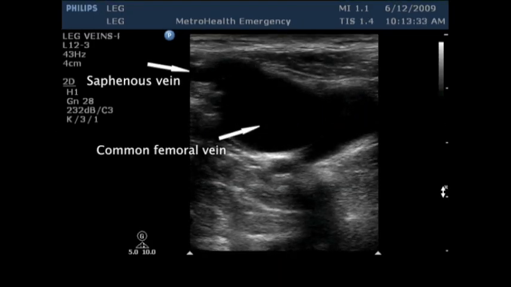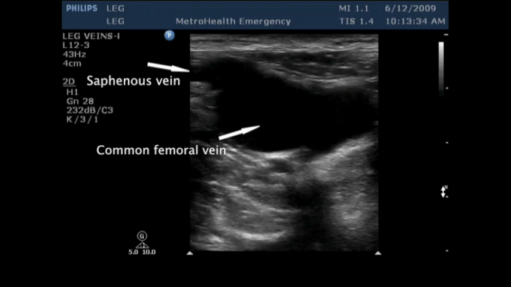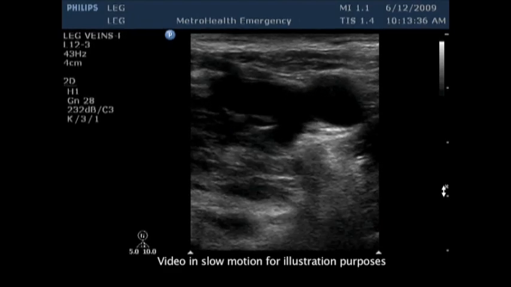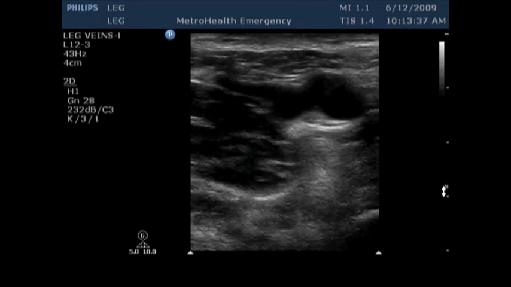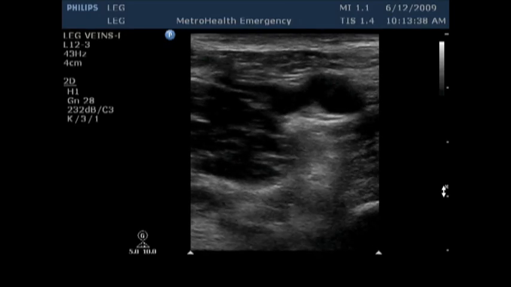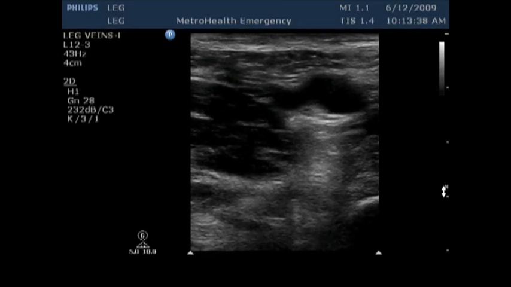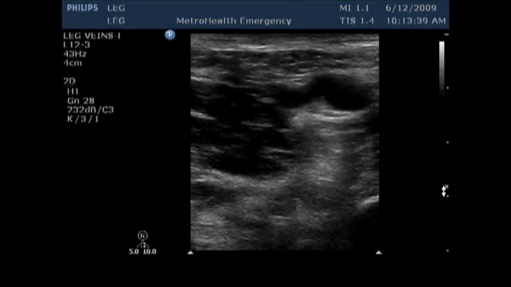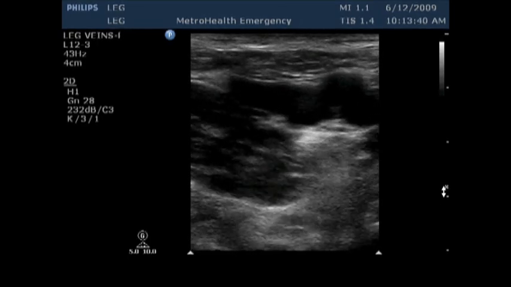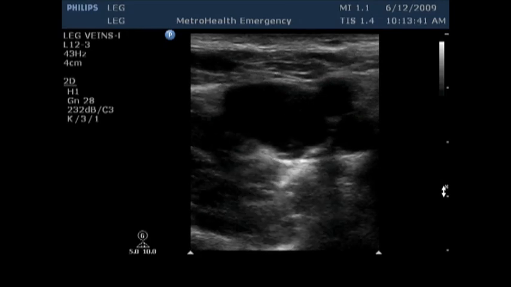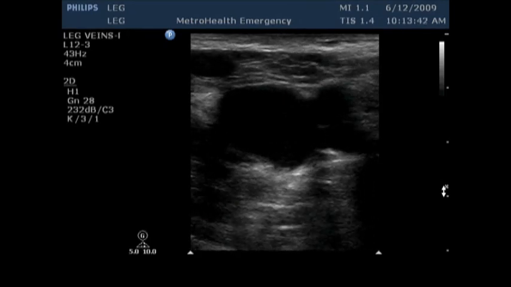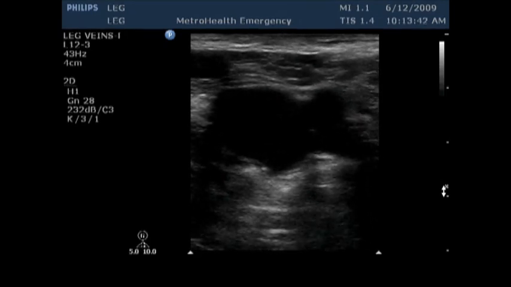Find the junction of the common femoral vein and the saphenous vein, and using a mild to moderate amount of downward pressure on the transducer, compress the vein. The normal vein compresses completely so that it is no longer visualized, while the artery can still be seen as a circular anechoic structure that pulses with the patient's pulse. Release the pressure and the vein quickly re-expands. Thus, the complete collapse of the vein during real-time visualization documents the absence of thrombus in that segment of vein.